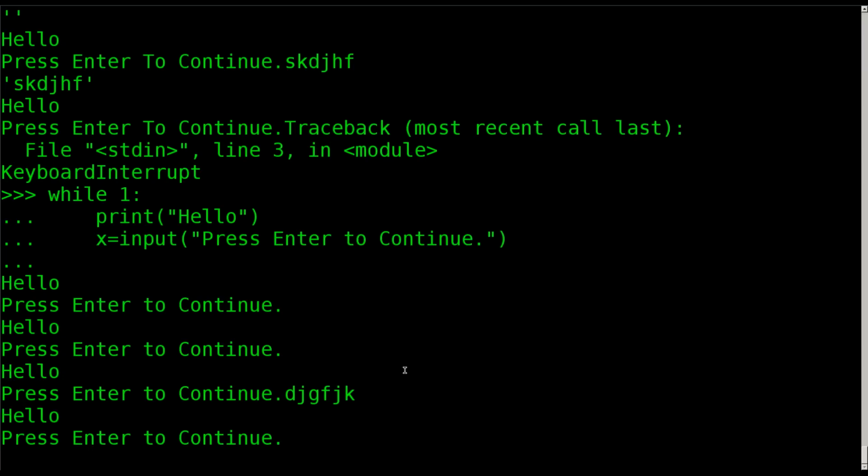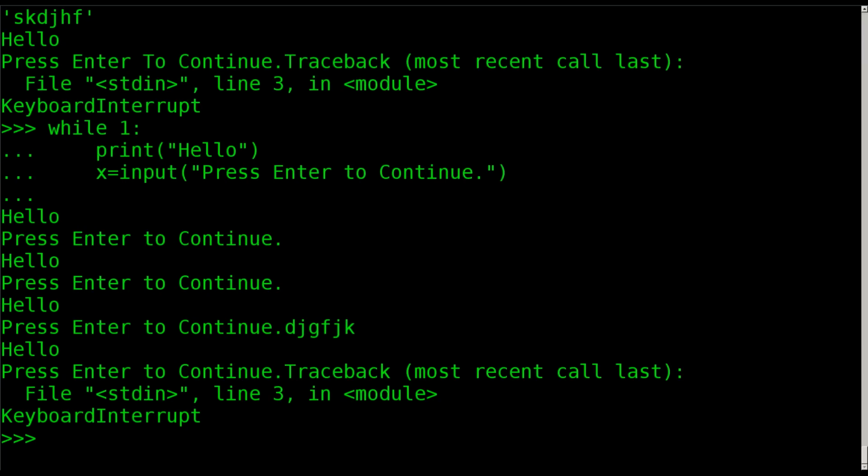So I wanted to show you that, so let's review that real quick. You can say while 1 equals 1, or really any number, or you can just do while 1, colon. And then the way I do my press enter to continue is by using the input function and just dumping that into a variable that I'm not going to use. And again, at any point, Control-C to exit out of that, although we'll get into breaking out of while loops in the future.